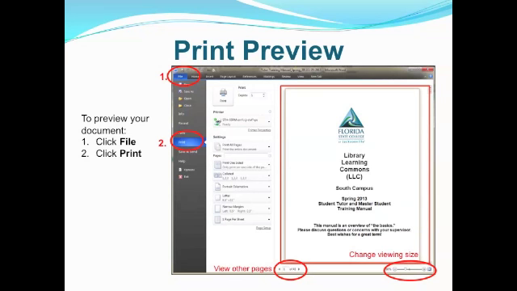And if you look on the very bottom, there is where you can actually view the other pages so you can see what they're going to look like when they print. So that way you can see if there's any mistakes, any changes that need to be made before you actually print. Okay? You can also resize the view so that you can see if you need to get to the small type to make sure it's correct. You can size up and down.